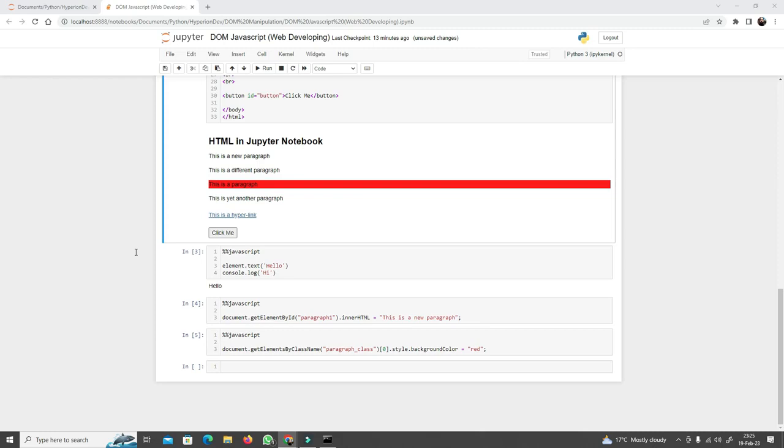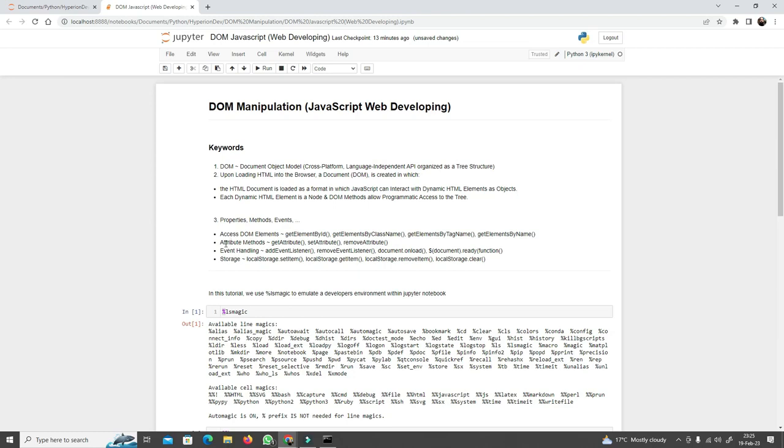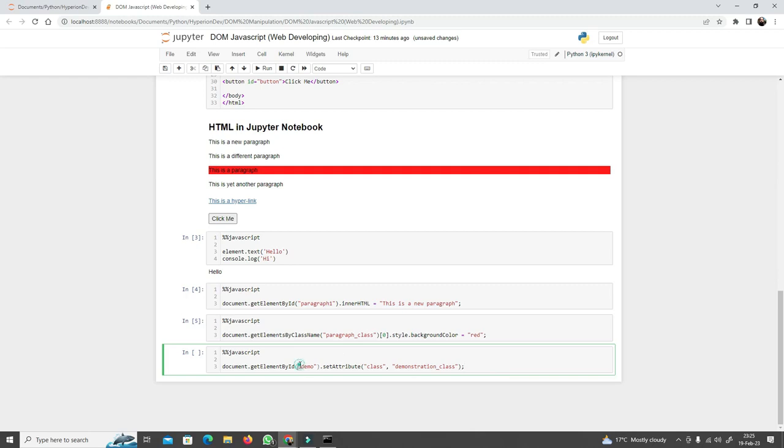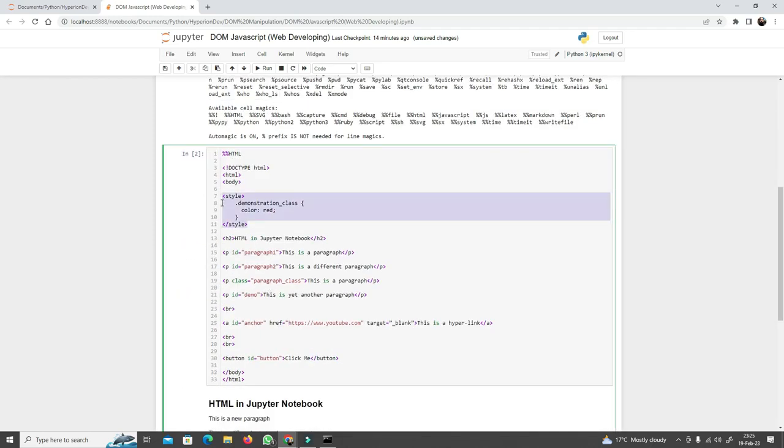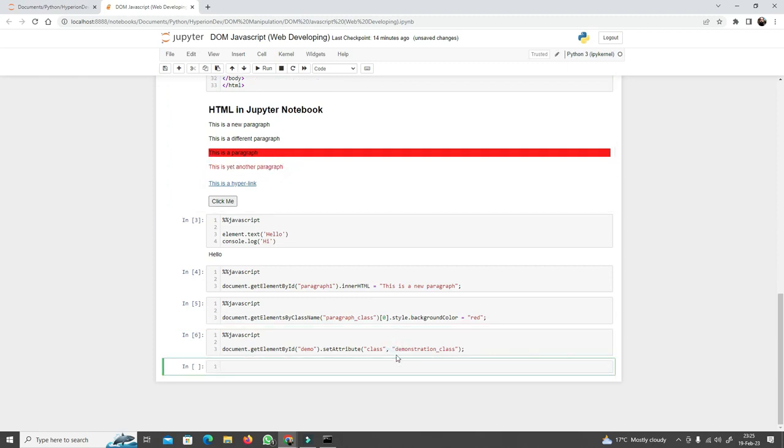I can also do different things. I can now set the attributes as discussed above. The attribute methods getAttribute, setAttribute, and removeAttribute. One thing I can do is to refer to the element by ID called demo, and then I'm going to give it a new class, which is an attribute to an HTML tag element, and then what it will do is it will assume this new value between the style tags, and it will apply that style by making this paragraph red. So let's see how that looks, and there you go, that's now red.